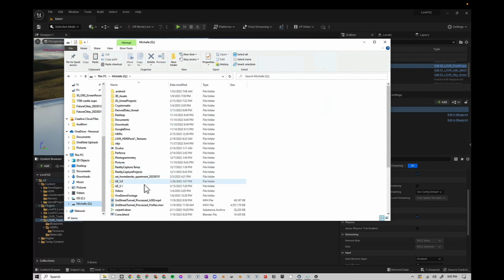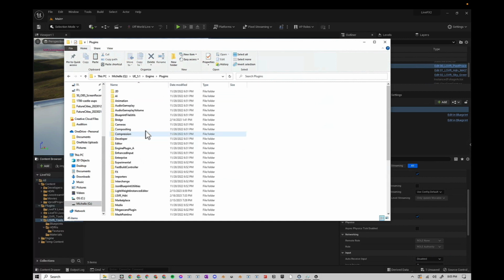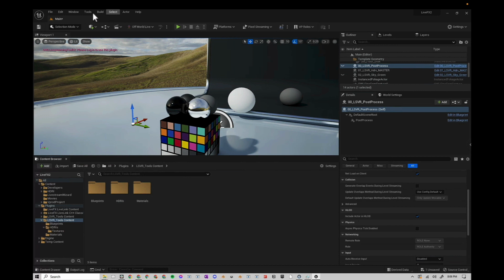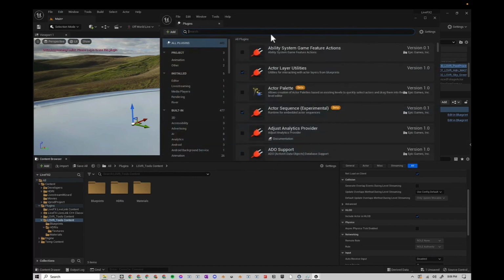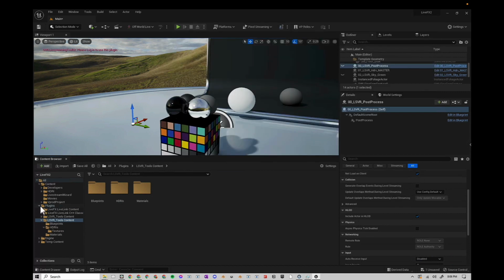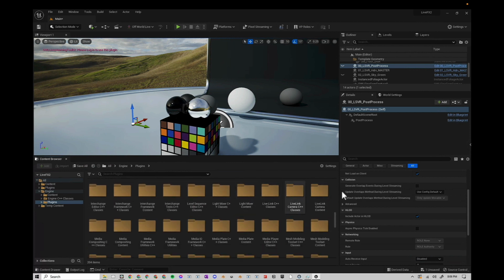So if you go to wherever you installed UE5, then go into Engine, Plugins, and paste it right in here. You can see I already have one, this is an older one, that's okay. I'm going to do Control V to paste that in there. And then once you have copied it, you can go into Edit, Plugins, search for LSVR, then enable it. You'll need to restart your engine. After you restart the engine, it'll now be in Engine, Plugins, and then you navigate to the LSVR folder. Mine is actually not installed here, it's installed under the Plugins folder.